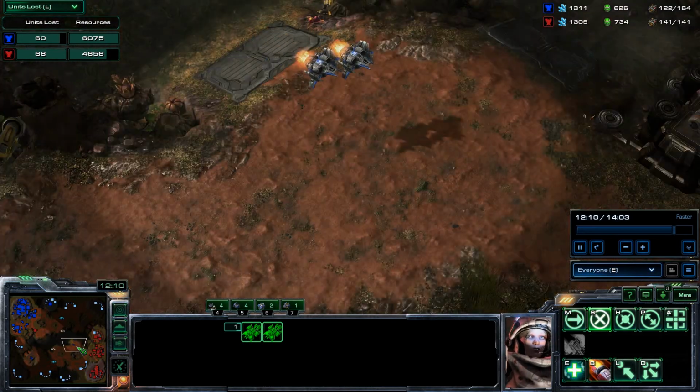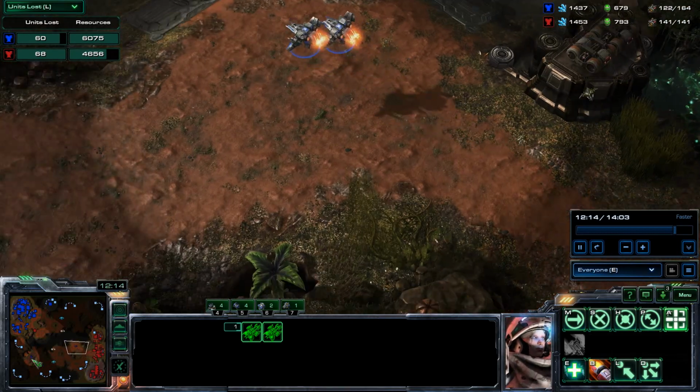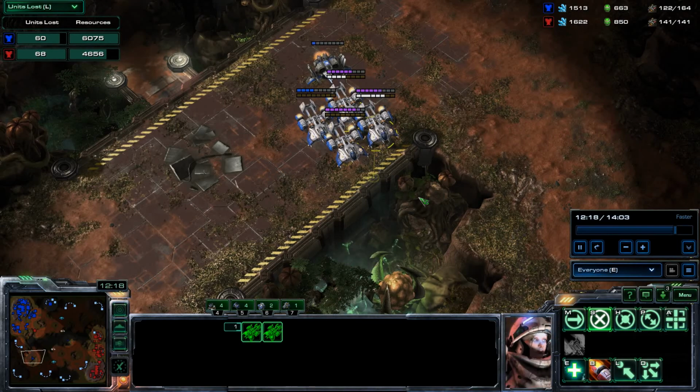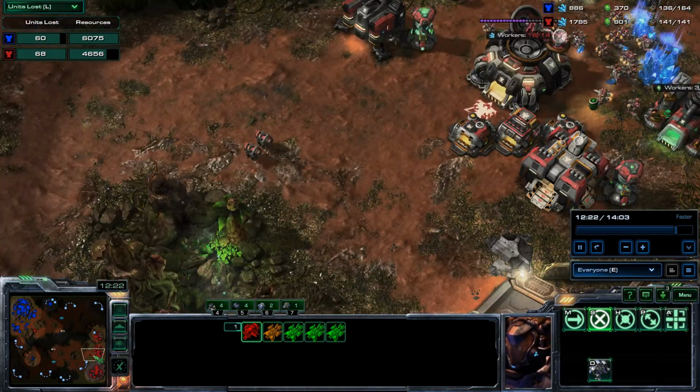And I have these 2 Vikings for some reason going over there. I never reset the control group, and my F2 keeps sending these back and forth. He's just going to stick around, keep producing units.